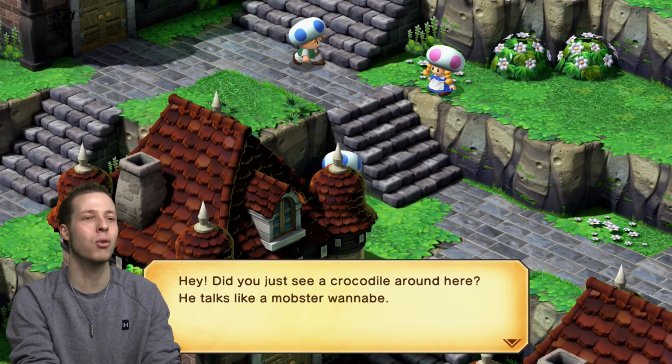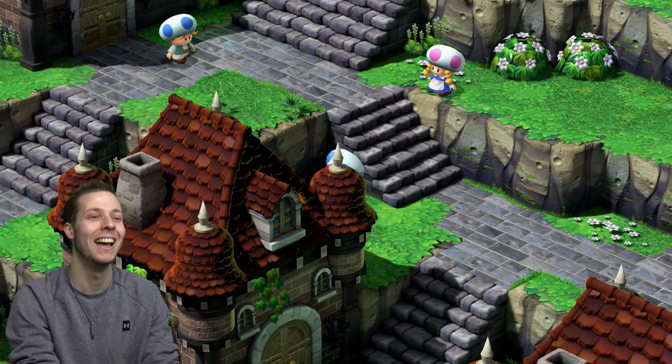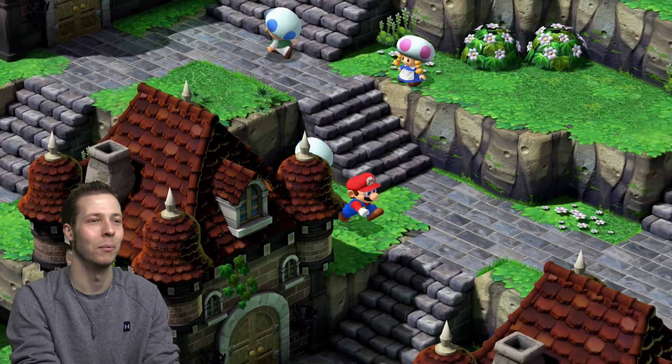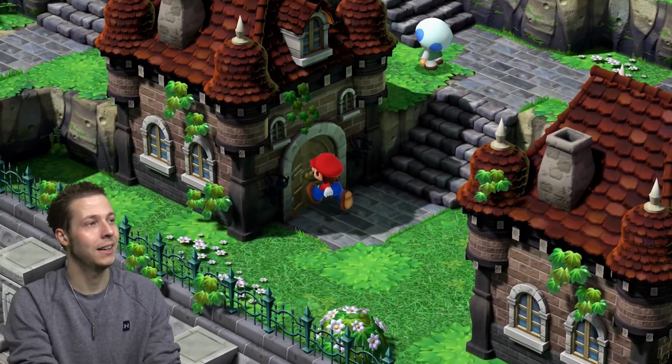Hey, did you just see a crocodile around here? He talks like a mobster wannabe. Oh, yeah, he's the one that's going to sound cockney, isn't he? I'm sure he's up to no good. Hey, wait a sec. My wallet's gone. Oh, well. Sounds like a you problem, buddy.